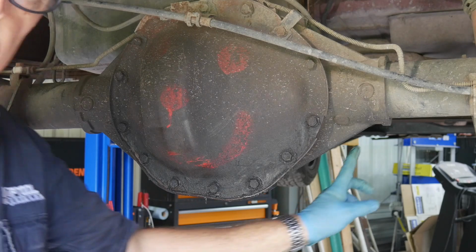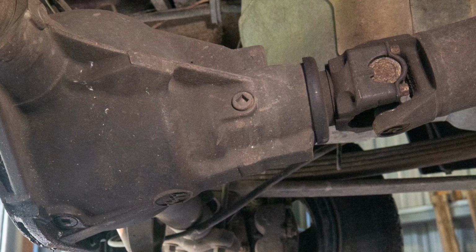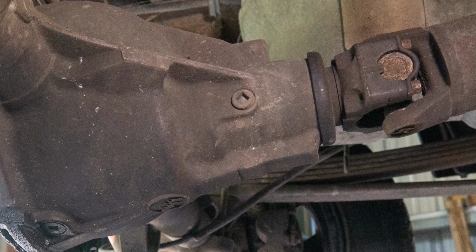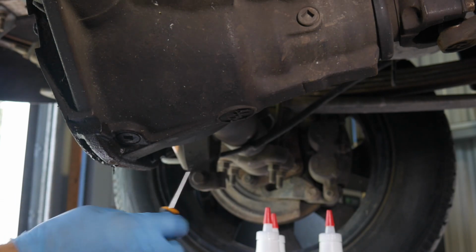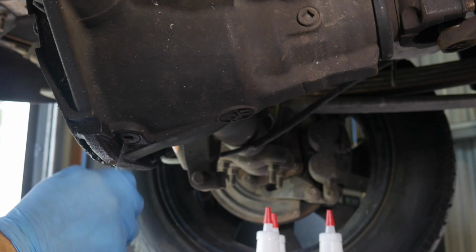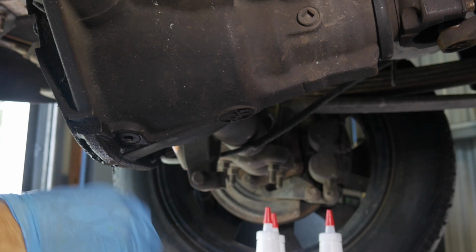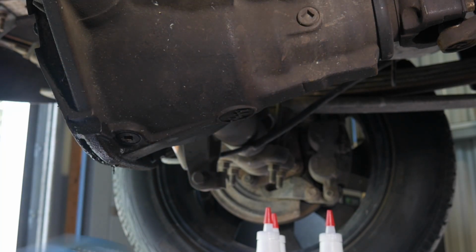And by the way, there's also another plug up here that you can provide air for draining that fluid, as well as that's where you'll put your fluid in. Okay, so as I was mentioning, the little plug right here, which now I'm dumping all kinds of sand back into my pan. We'll clean that up in a second. And then I might as well go ahead, and looks like this one's pretty clean, but go ahead and clean those out because you want a good seat in there before you stick your ratchet or extension in there.